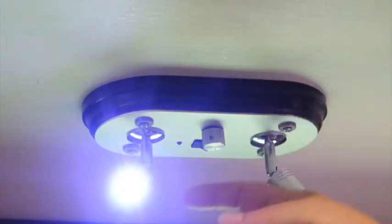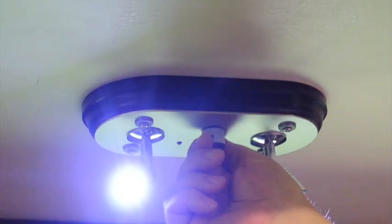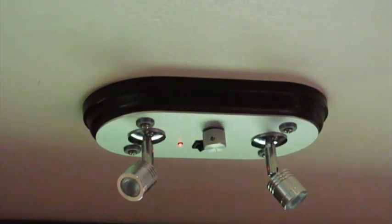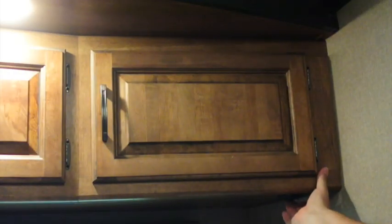You can turn the switch on, and then you can adjust the dimming of the lights. And again, if you go the other way, we have a red light indicating that it is under wireless remote control. I also put a dimmer for the overhead puck lights here, so they can dim them. However, this is not under remote control.